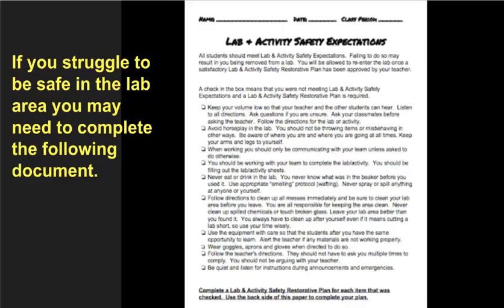You'll probably also have to follow up the lab activity safety expectation document like this, where I'll go through and mark off the things that I observed you doing that were not safe. And then you'll have to write up a statement as to what you're going to do to improve your behavior. And if it's really bad, we may have to call your parents at some point in time. I'm hoping that you never have to do this.